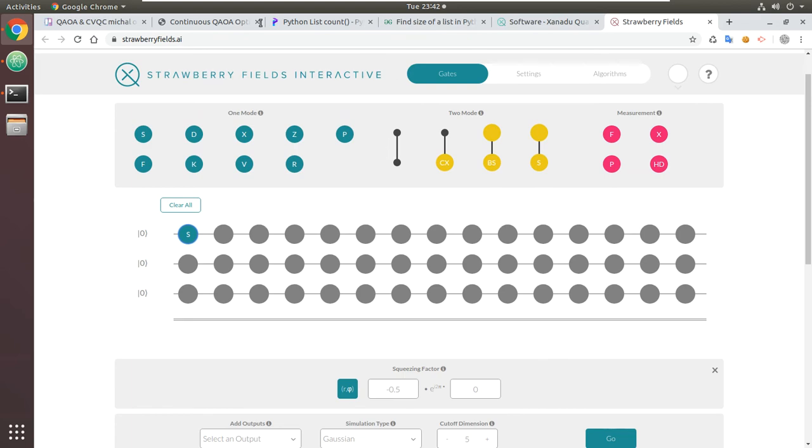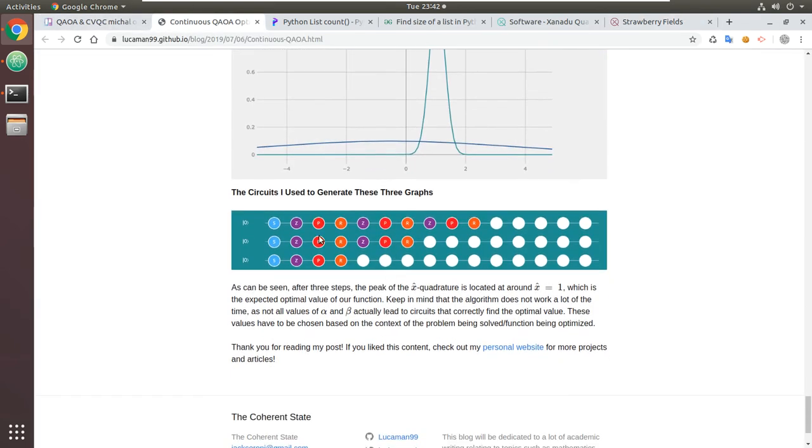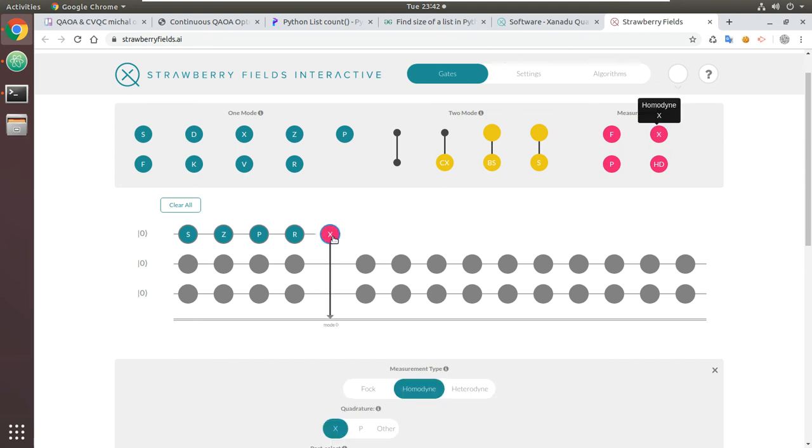And we now basically go Z, P, R, yeah, Z, P, R, and then there's a measurement X.